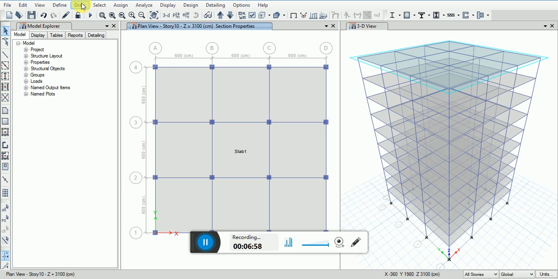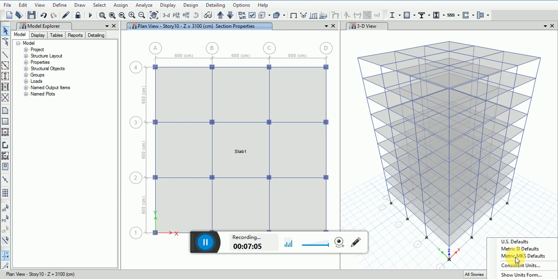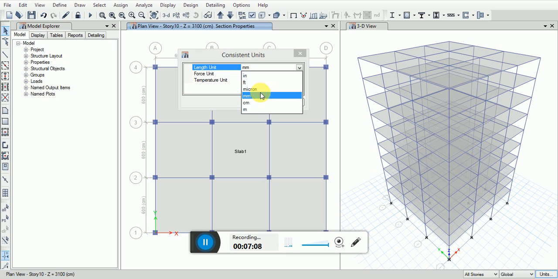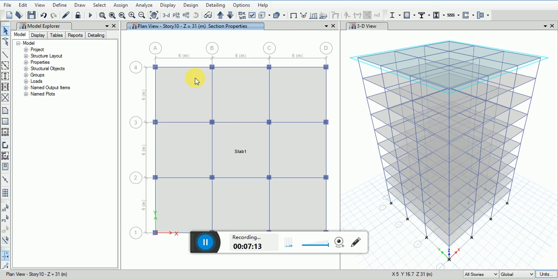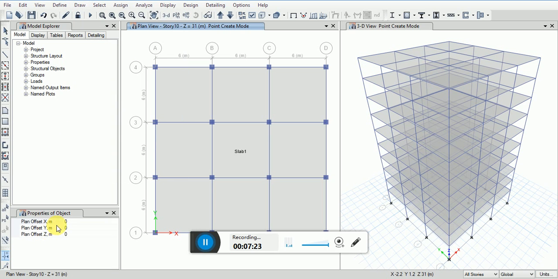So we'll go to the draw menu, draw joint object. We have to change the unit also here. Ensure that it is all stories. Now we'll go to draw joint object. In the properties of object we have to use plan offset along x and y. So I will put a value here 2 and zoom it.